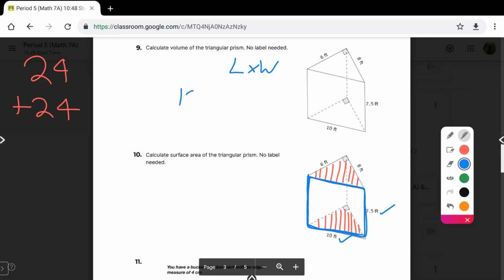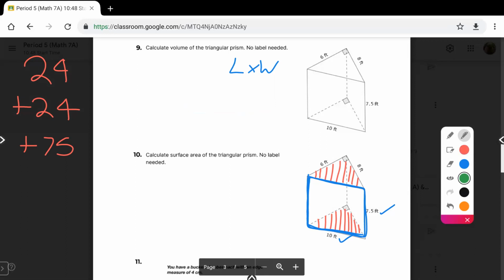So then I'm going to take 10 and multiply this by 7.5. And when I do so, this is going to be my next number that I'm going to add to the mix, which is 75. So far, so good. Everybody see specifically what we're talking about right now and how we break this down? Because now I have two more rectangles that are in play here.